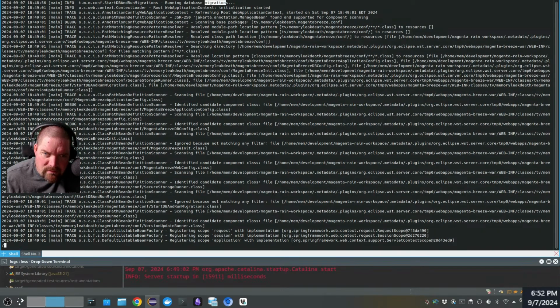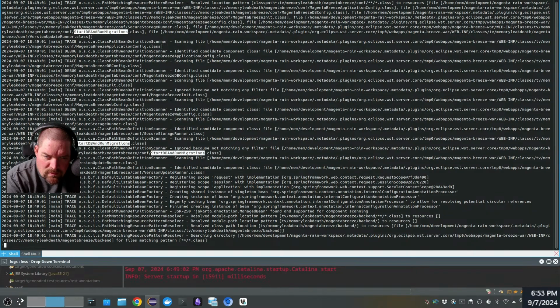So that ran. Start DB and run migrations. Scan file.